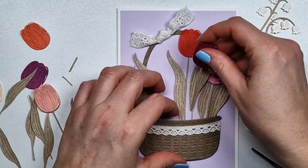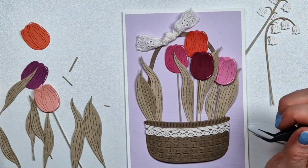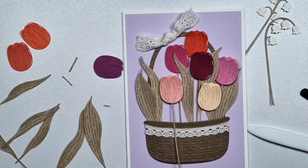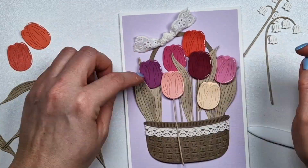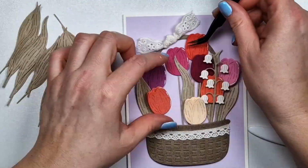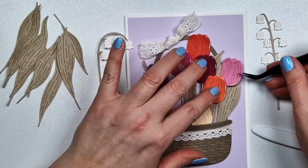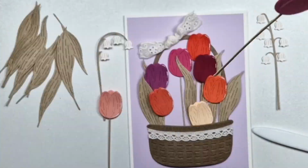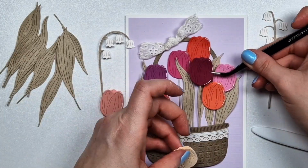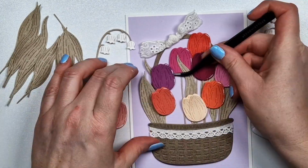So I made a tulip basket, and I used pretty much the same sort of colors as I did on my carrots. And now I'm just trying to figure out how to place them. For some of them here, I also use foam tape. And yeah, I guess you noticed maybe that I did not use green, not for the carrots and not for my flowers here either. I don't have anything against green. I actually do like green, but I guess I just wanted to make something a little different.